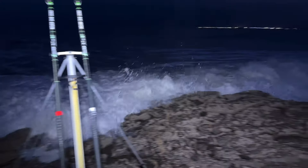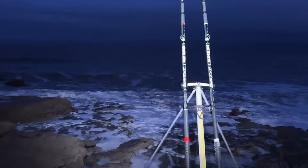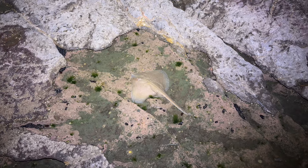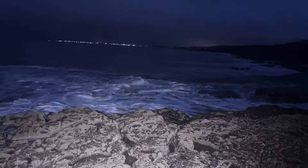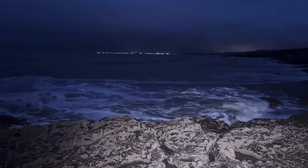Always have your wits about you guys - got a bit of an onshore wind, even though it's a small tide it's filling up reasonably quick. We are going to have to get off it less shortly, get up out of the way. Get a quick picture of this one - little teabag as we call them. Let them rest up, and I'm just going to throw them into all the rough stuff there, let it fill up a bit, get a bit of depth, and then we can get the fish back out nice and safe.